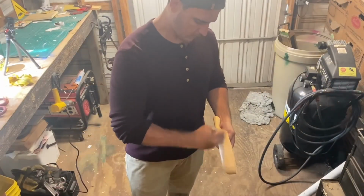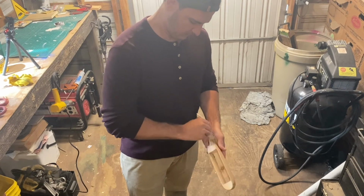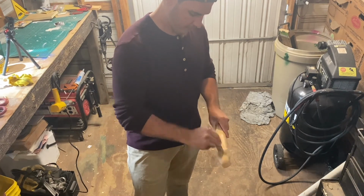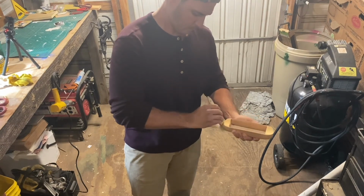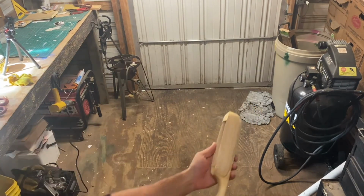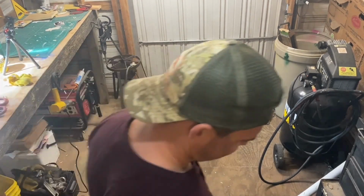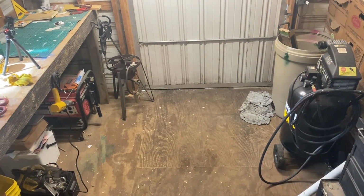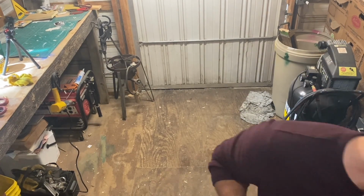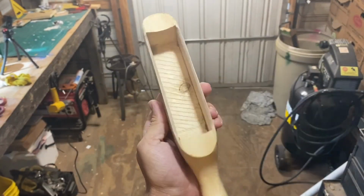The windier the better for a box call, so let's buff it real quick with the brush. Take that paintbrush and just apply some pressure and move back and forth vigorously. Whoops. Just threw it on the floor, but it's good.